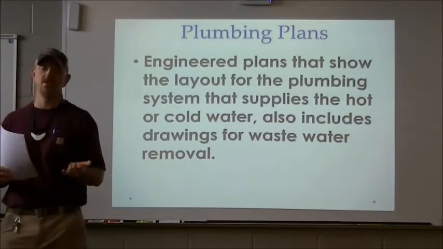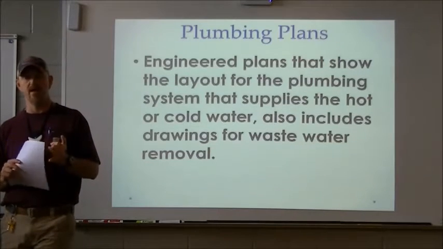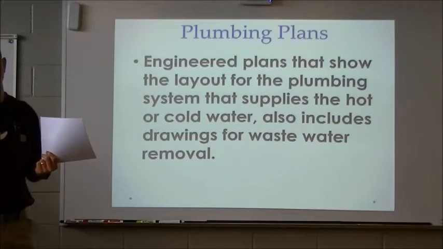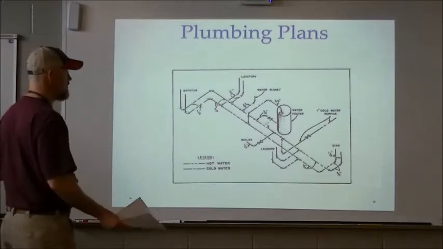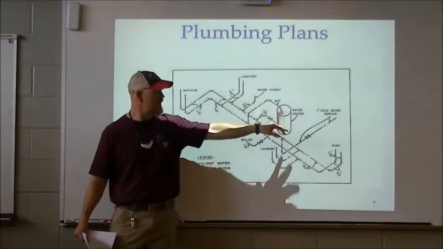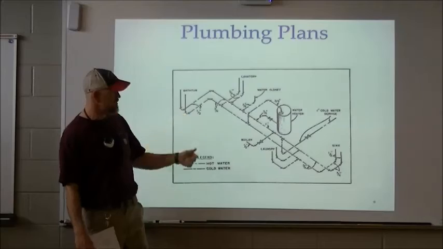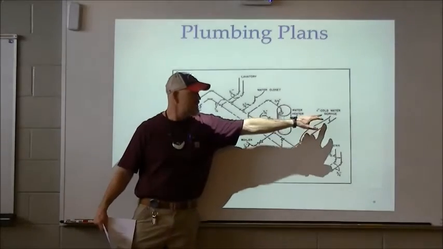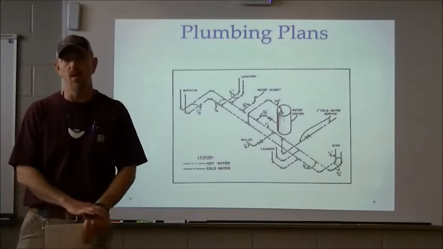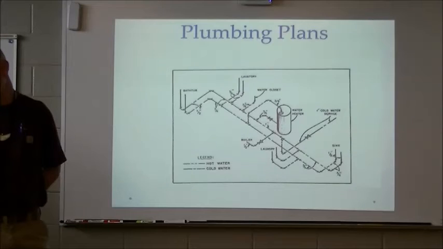Plumbing plans are going to show you the layout for the plumbing system. It's going to show you where the hot water and cold water lines go, and it's also going to include drawings for the wastewater. Here's an example of a riser diagram on plumbing. You see it's got a water heater, water closet, which is a toilet, a lavatory here. This is a bathtub, and if you look at this, you can see more closely where the cold water comes into the building. So that's an example of a plumbing plan.